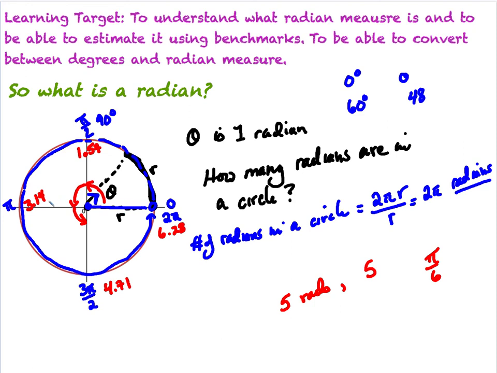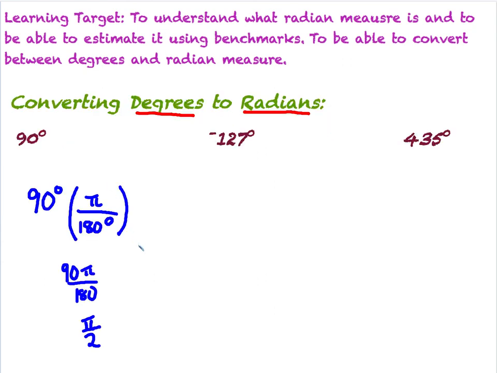If I tried to convert 180, which I don't even have to because that's at the core of our ratio, we know that this would come out to be pi. If we did it to 270, we know we would get 3 pi over 2. And if we did it to 360 degrees, we know we would get 2 pi. Okay? So that's the idea behind these benchmarks, is that you would become familiar with the position of those kind of special angles, all right? So back to this though, I could approximate this if I wanted to and let this be 3.14 and divide by 2 and get an approximation of that 1.57. So if you wanted to, you could list that as 1.57, but truthfully, you're better off getting used to exact values if you can get them, all right?